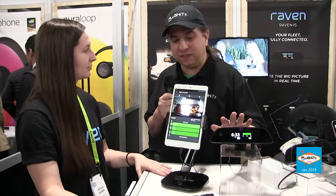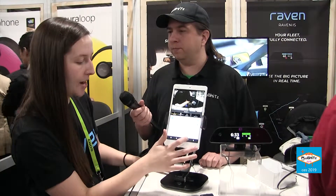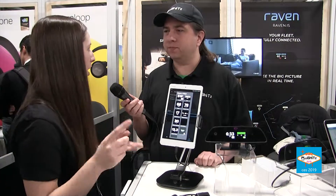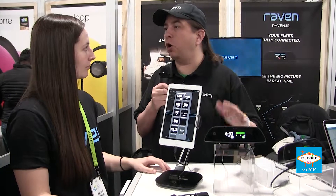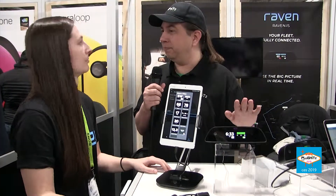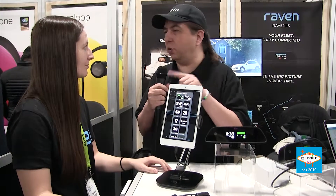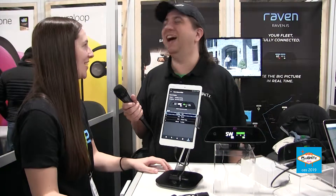One thing I love is the two customizable display tiles. They're completely customizable based on the information you find most important. In the Raven screen editor you just check the box you want from a full list — fuel economy, speed, RPM, compass, and more. For example, our rental car here doesn't have a compass, so you can add one. If the fuel efficiency display is redundant, you can replace it with something missing from your car — and it was just changed live to show our current direction.